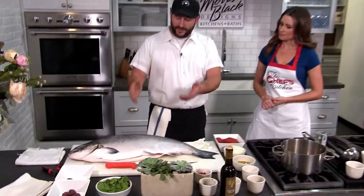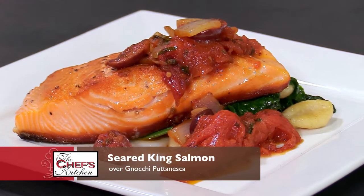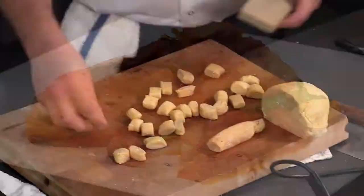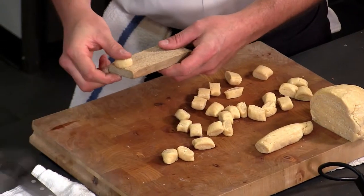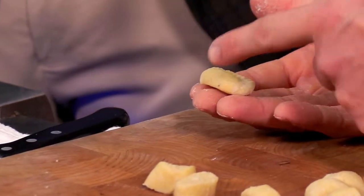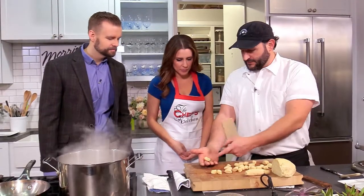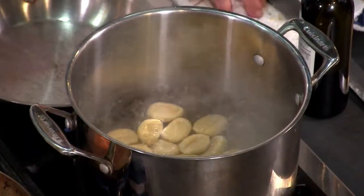Now, what are we making today? Today we'll be preparing a pan-roasted king salmon potato gnocchi with a puttanesca sauce. We're going to start with the gnocchi. What you're looking for is the flat side down at the end of the board. Then with your thumb, you're just going to press it into the board and roll it off, so you're left with the nice grooves on one side — that little thumbprint — which keeps the thickness consistent throughout and will help with even cooking.